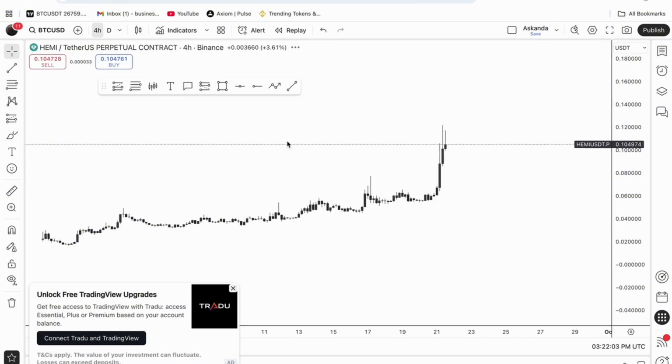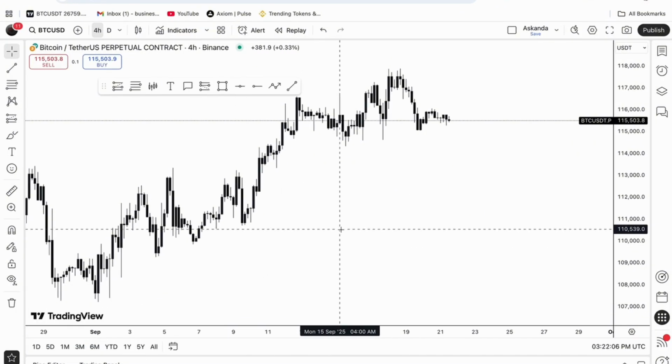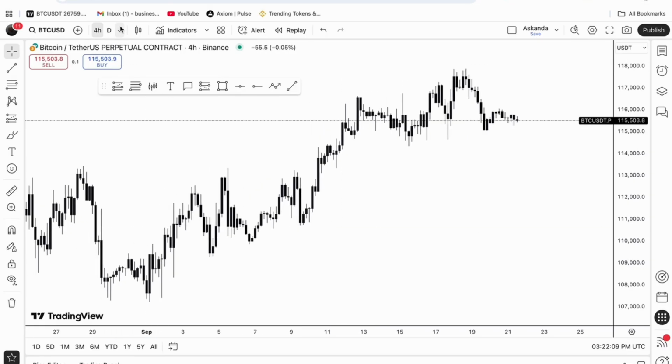So I'll click this. Now, when you have something like this, we can see the 4-hour time frame. I always go to 4 hours because every 4 hours in the crypto market, the market dynamic shifts. When I say the market dynamic shifts, you will know whether the market is going up or going down. Now, once you select a token, within the first 5 seconds, you should know the market direction. If you select a token and within the first 5 seconds you cannot tell the market direction, meaning you still have to go and learn technical analysis. I have a PDF on that. You can comment PDF and I'll give it to you.